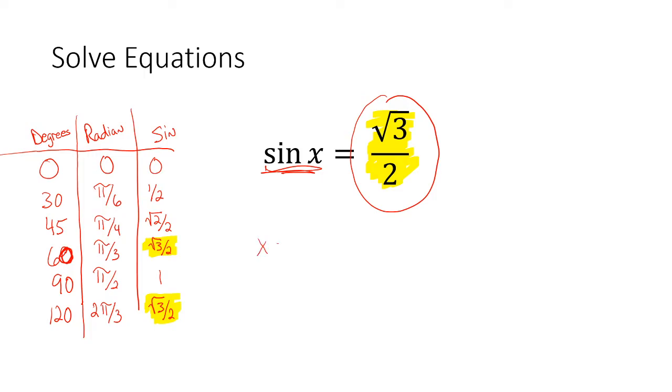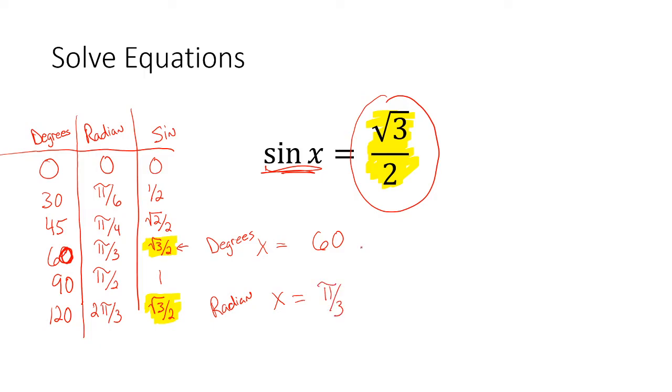But x equals, in this case, there's two ways we could give our answer. We can give our answer in degrees, and some textbooks will do that, and we could also give it in radians. I think it's good to be familiar with both cases. For degrees, I see that it's at 60 degrees. Hopefully you can read that on the chart, looking at that row right there. And for radians, the equivalent is pi over 3.